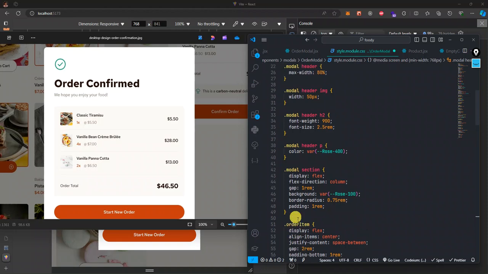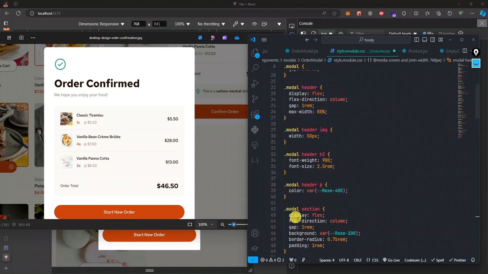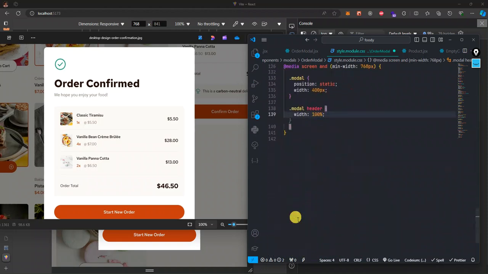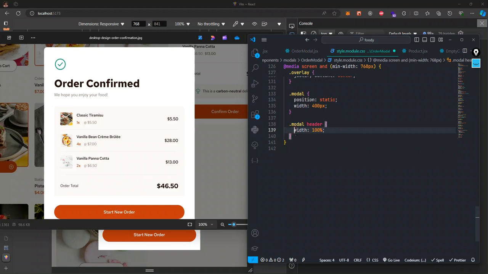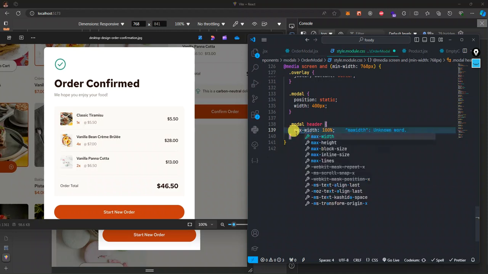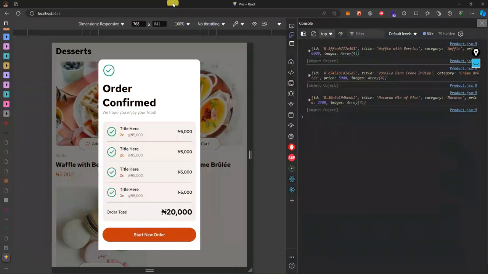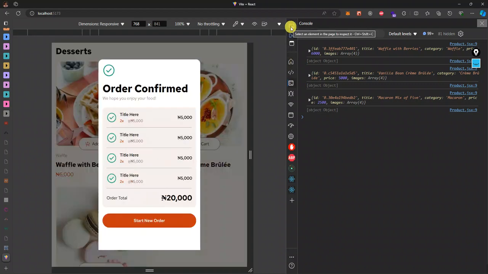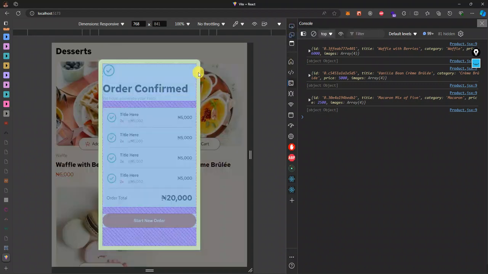Where is the header? Yeah, it is max-width. So I need to use the same thing here, because max has more power than the width itself. So we need to give it that the width should be 100% so that it can just use whatever it needs to use. But this thing doesn't look like this 400.